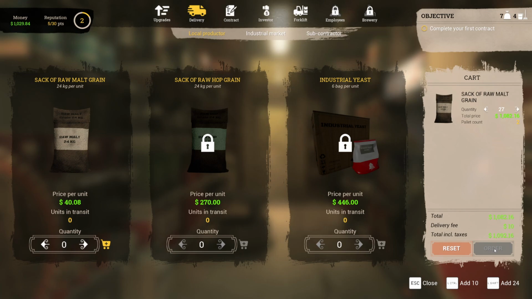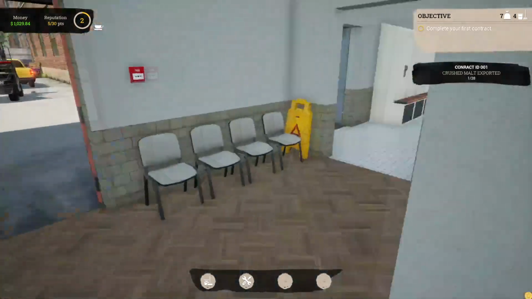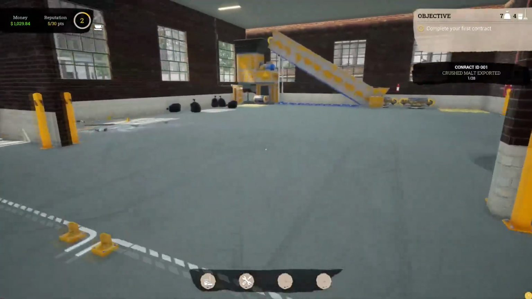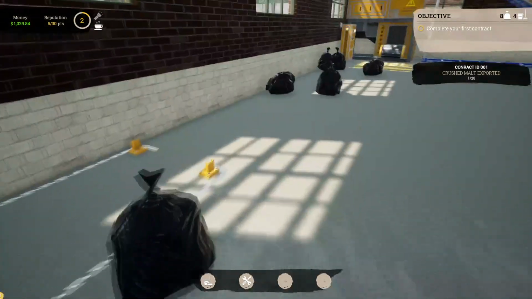And you're telling me I can't even buy 27 because I don't have enough money. Right? That's what you're telling me. I need 1,092. Now, I wonder if I can find some extra money laying around. You know how we found money before? There might be some more money laying around. Let's clean up some stuff. Let's see if we can get lucky.